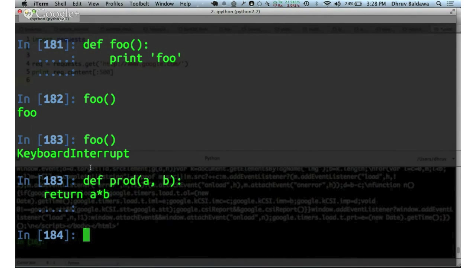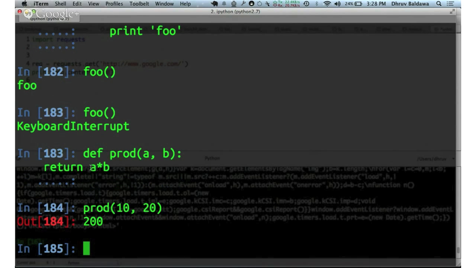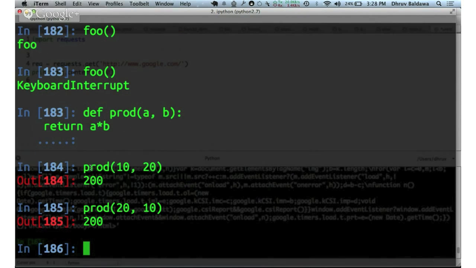Is this simple? Does everyone understand this? 200. Okay, awesome. What if I do 20? Still that.